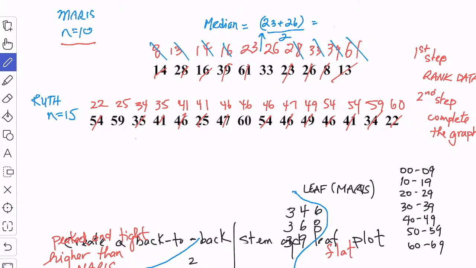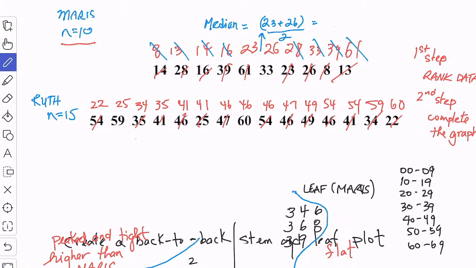The median is found at the average. So I have to add those and divide by 2. That gives you 24.5.